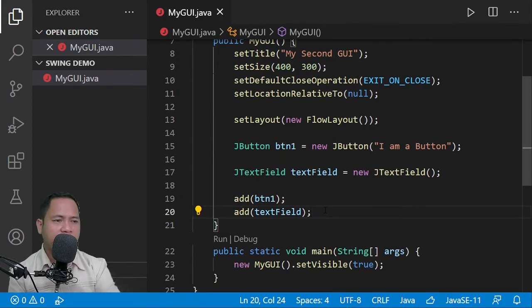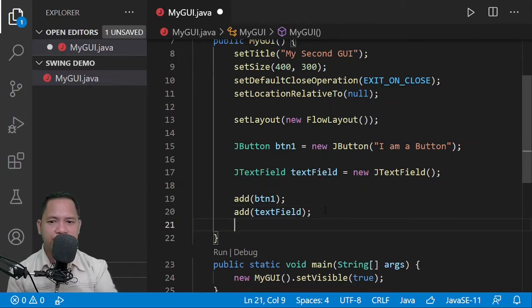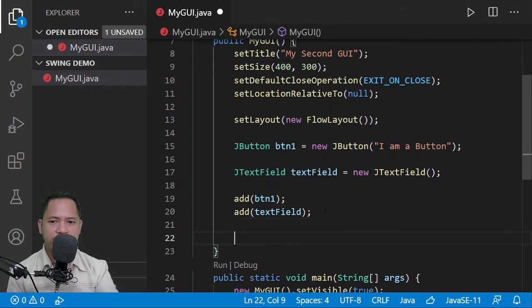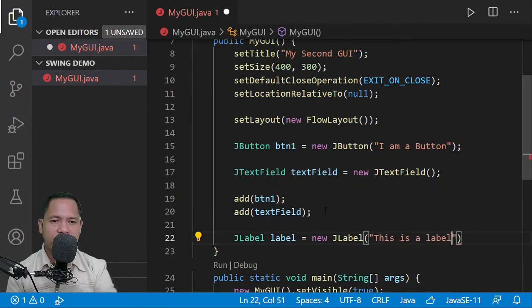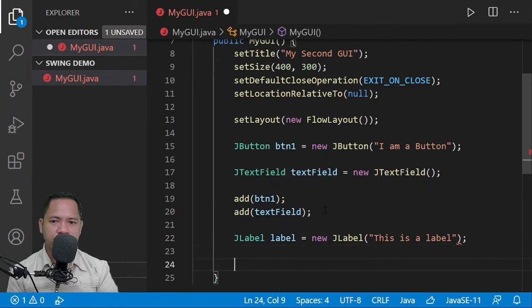All right. So that is it for the layout, the text field and buttons and other components. There are other components such as label. So let's create that one also. JLabel. For a JLabel, you also need to provide the string. This is a label. So let's also add that.